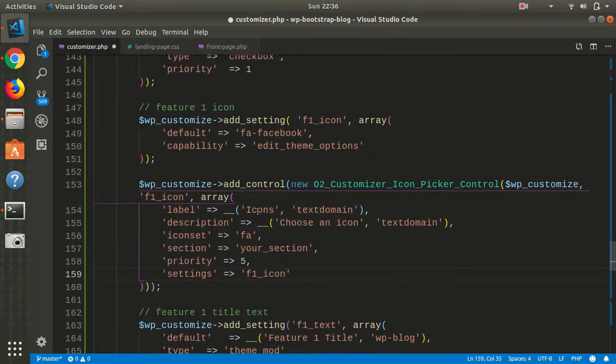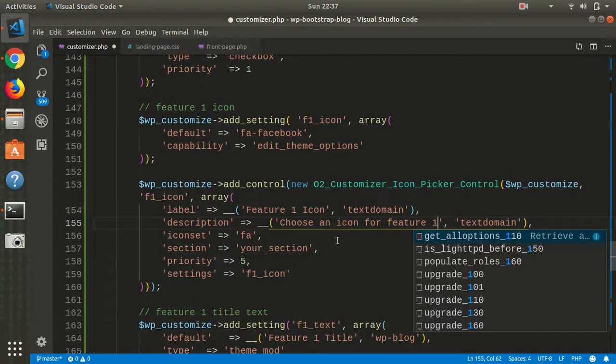We have label, feature one icon, and description, choose an icon for feature one.